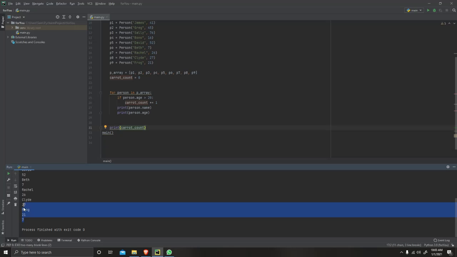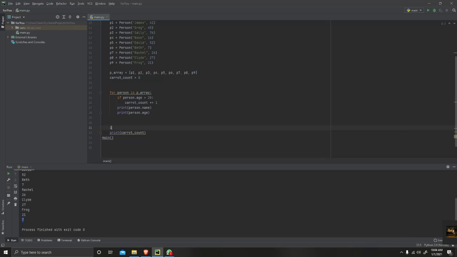So if you were to create like a bot or something, you would set some kind of value that you're looking for, like a flag. And if there's so many of it, you would just say, hey, run, if there's 5 of these that qualify for a carrot, you would do like an if, like if carrot count is greater than 5. Like your WhatsApp just distracted me. Then you would print something.